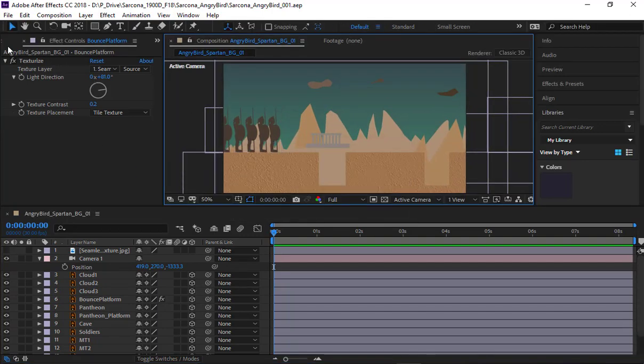Angry Birds, good. And so that's your first step, is to draw your stuff out in Illustrator. Once you've drawn out the Angry Bird, once you've drawn out the background, then you can start bringing those things into After Effects and start layering the background. Don't bring in the Angry Bird yet. That's a whole different setup that we want to do. Start with the background. Get the background in there, layer it, put a camera in so you can test it. Add some texture to it, and then we'll go into the Angry Bird part, okay?